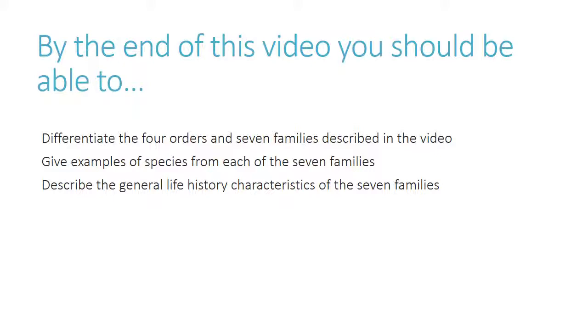So again, go back and make sure you have some good notes that allow you to differentiate the orders and the families, be able to give examples of species from each of the families, and describe the general life history characteristics. In lab, we had some time to talk about the really specific characteristics of each of the species, so you should also be familiar with that.